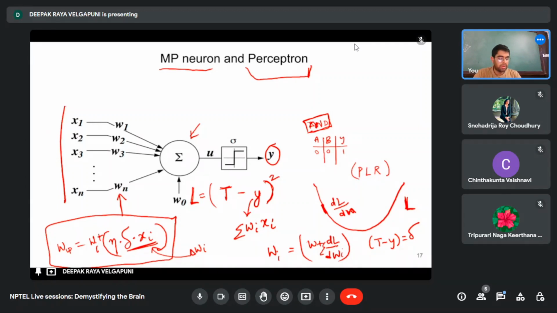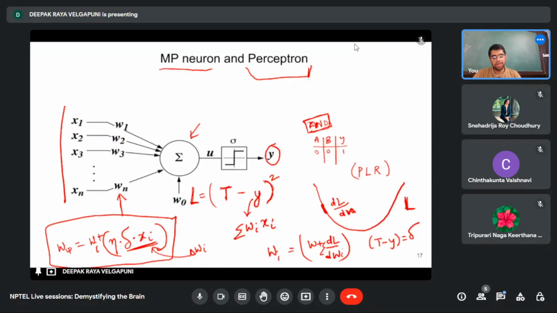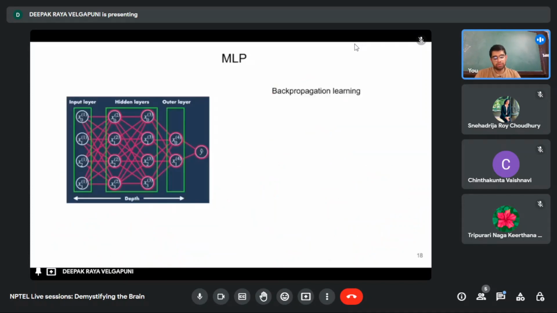Yeah. The only thing you have to remember is that it just goes below the slope like this, and that is how we got the update rule. And this update rule is called the perceptron learning rule. So now they thought that by increasing the number of layers, what I mean by layers is increasing the number of neurons and the number of stages of processing, it's a more complex system, and they thought it would approximate any function of your requirement.